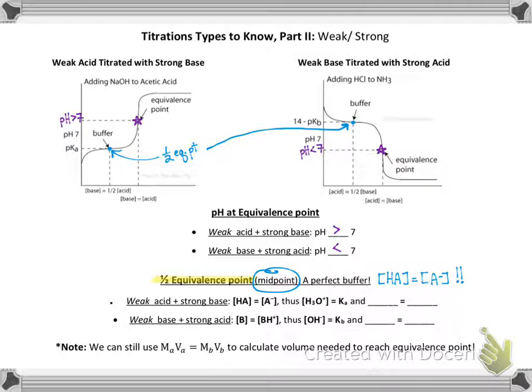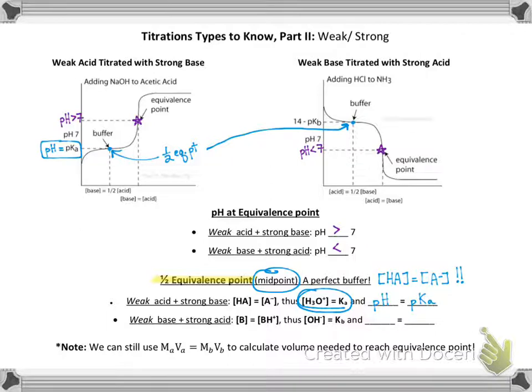Now, that means we know from our buffer math, if we have an ideal buffer, 1-to-1 ratio, well, the concentration of protons are going to be equal to the Ka of the acid. So the pH at your half equivalence point is equal to the pKa of your acid. This is fabulous, and it is one of the most common weak acid strong base questions, because you just glance at the graph. They're like, okay, great, what's the Ka of your acid?